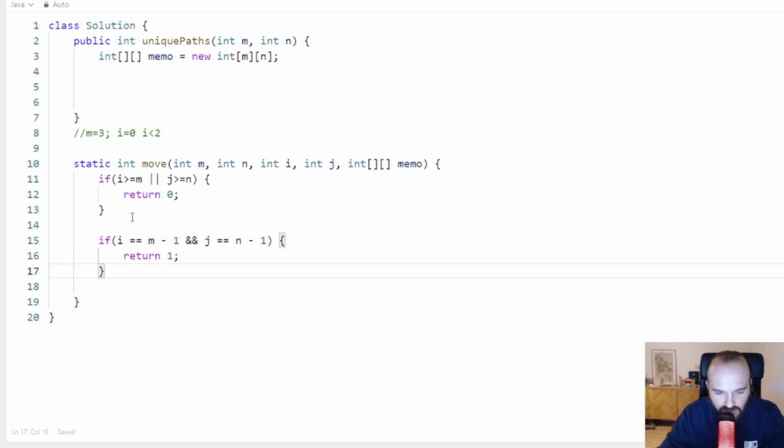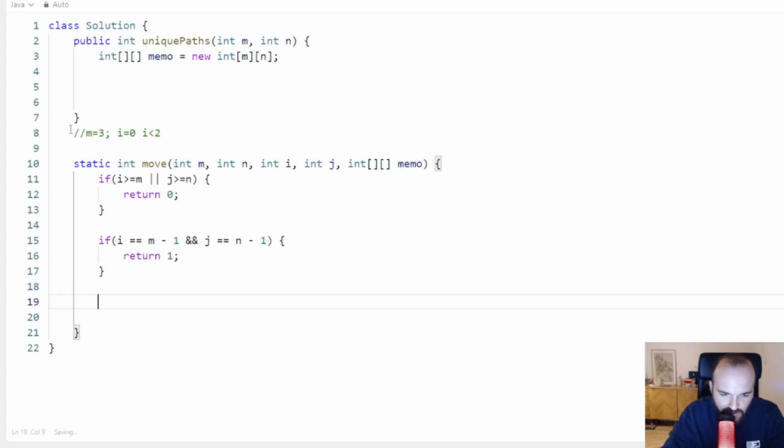Why are we returning 0 here and 1 here? Here we do not increase the count of unique paths, because we ended up beyond the grid, and here we increase it by 1, and you will see how. That's why we return 1.